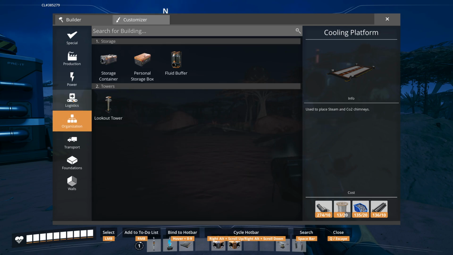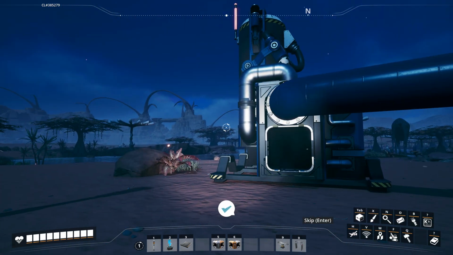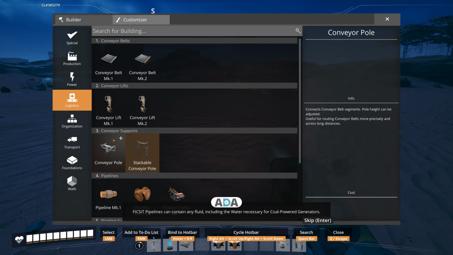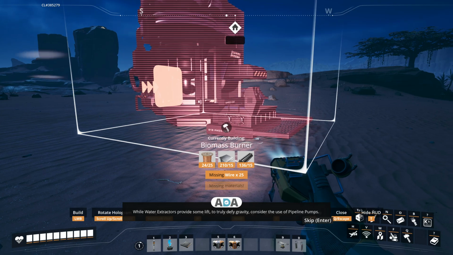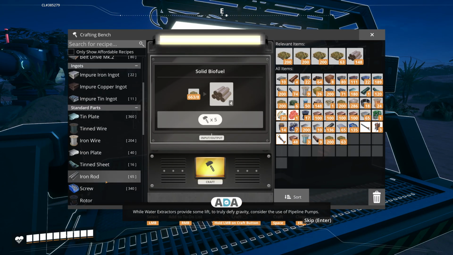Fix-it pipelines can contain any fluid, including the water necessary for coal-powered generators. Note: water does not flow upwards by itself. While water extractors provide some lift, to truly defy gravity, consider the use of pipeline pumps.